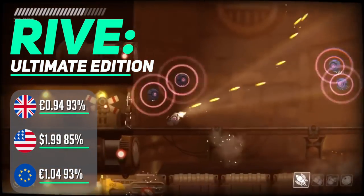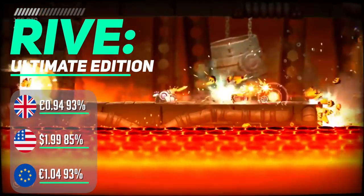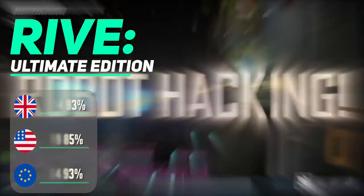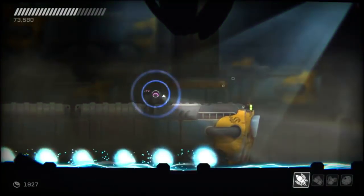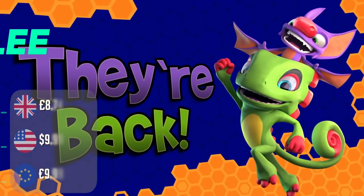Rive is a platformer and shoot-em-up in the twin-stick 2D style — I'm a massive fan of this type of arcade pick-up-and-play game and this is one of the best. Be warned though, it's on the hardcore side and will often have you nearly throwing your Switch across the room. With a whopping 93% off you just can't beat this ridiculous price, and you're bound to enjoy it if you like those tricky games.